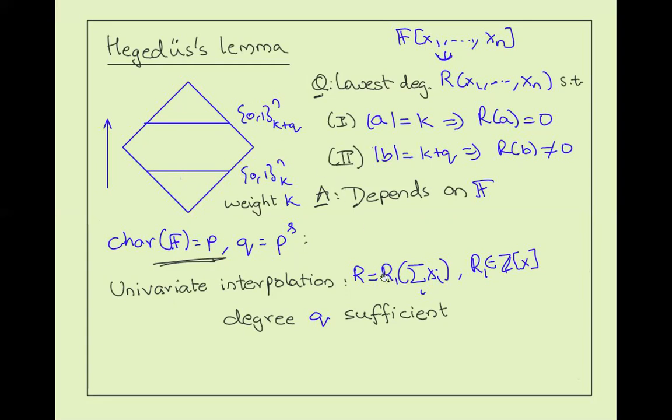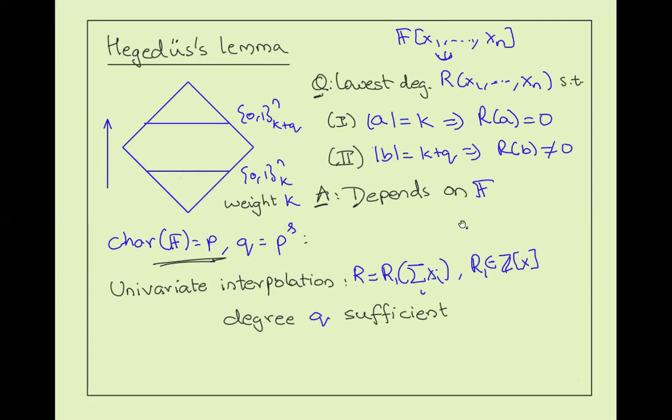And then I plug in the Hamming weight of the underlying input into R1 to construct my polynomial R. And assuming R1 had integer coefficients, I could reduce the entire thing mod p to get a construction over my field of characteristic p. And so now the question is, what is the lowest degree polynomial R1 which has this property? Using some ideas, one can actually show that degree q is sufficient. So this gives a polynomial of degree q that can distinguish between Hamming weight k and k plus q over any field.